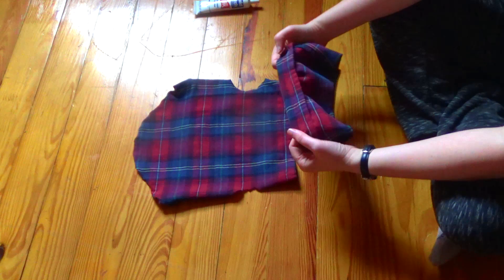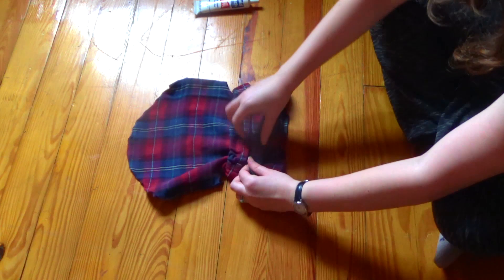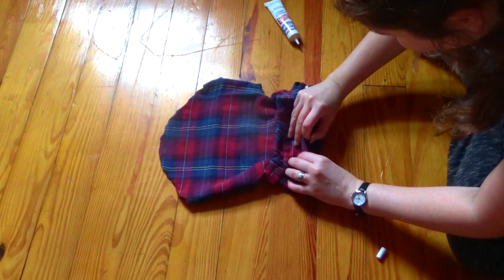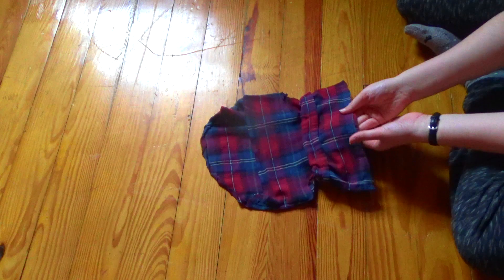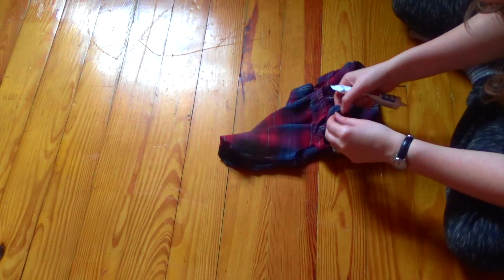To attach this to the body of the sweater, turn it inside out and align the seams with the seams on the sweater's body. You're attaching the outside of the turtleneck to the outside of the body so that when everything's right side out, you can't see the seam very well. Make sure everything is nicely aligned and put fabric glue on the outside of the body of the sweater, then press down the outside of the neck to that fabric glue. Flip it over and do the other side, and make sure to get those little corner sections too — you don't want tiny holes in your dog's sweater, except the armholes obviously.